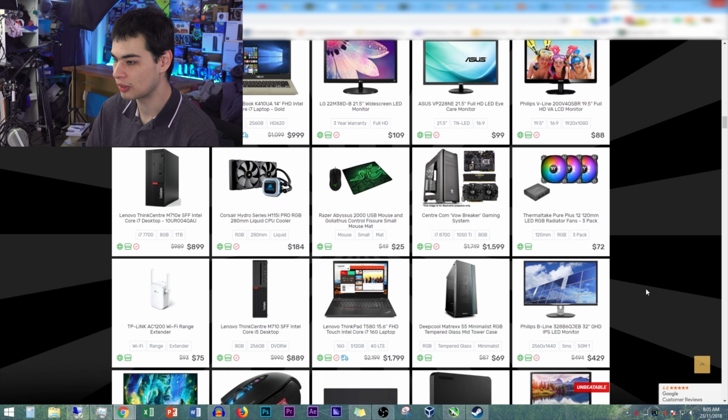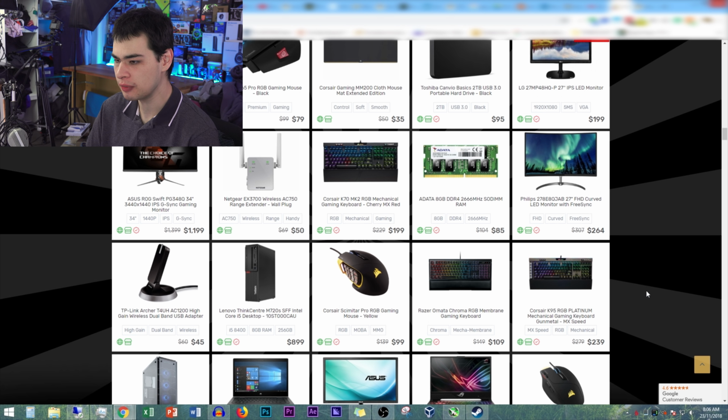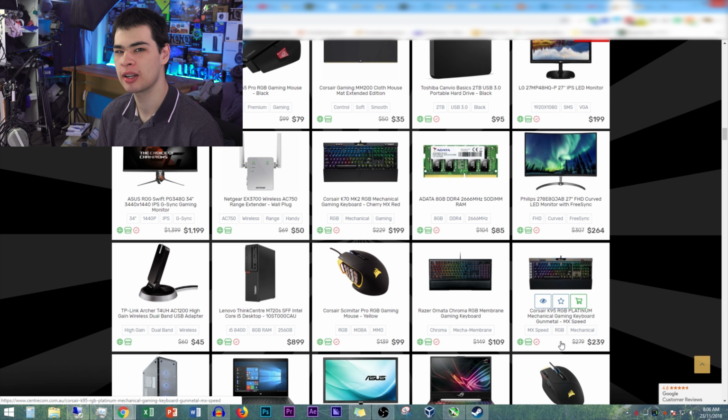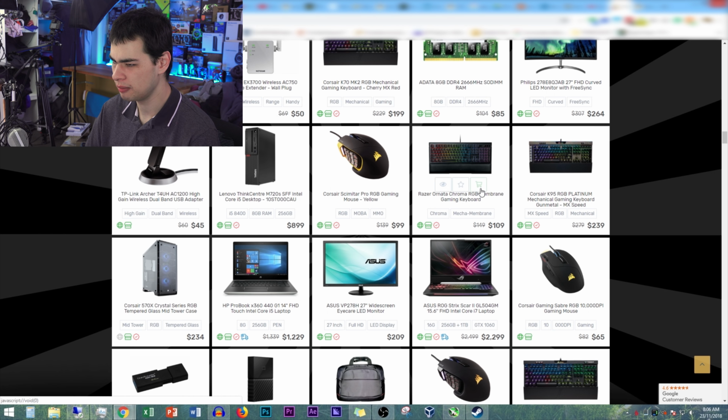Other stuff that does grab my attention, not exactly a whole bunch here, definitely keyboards and mice. I think keyboards and mice are one of the better things to buy during these sales, because a lot of the time they are heavily discounted, like this guy right here, $40 off, which isn't too bad a deal. Yes, not everyone is a fan of Razer peripherals, but hey, not a bad deal there. I think that's the one that we did not give away.